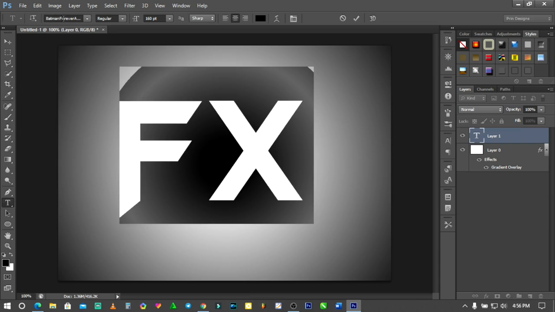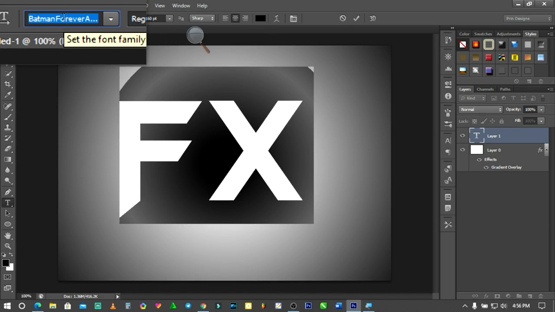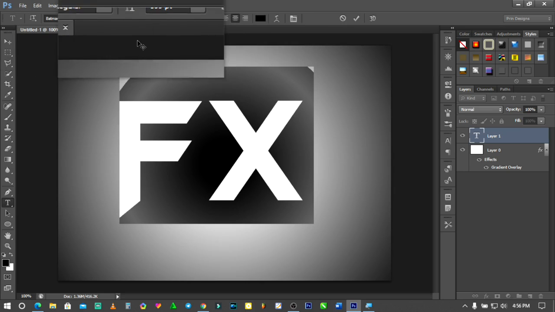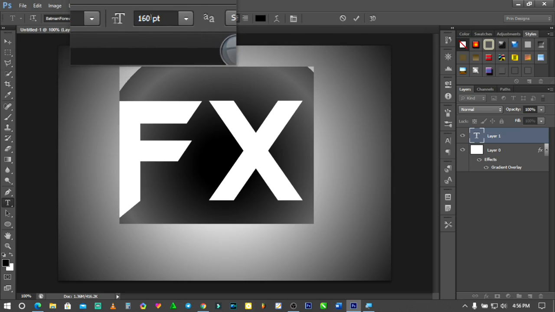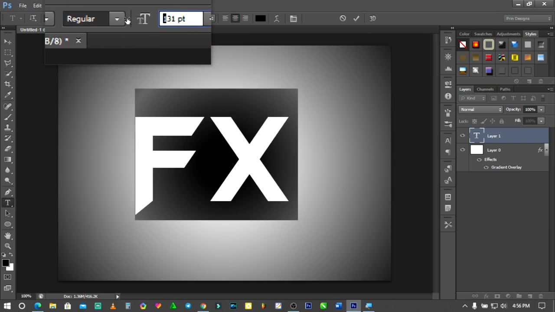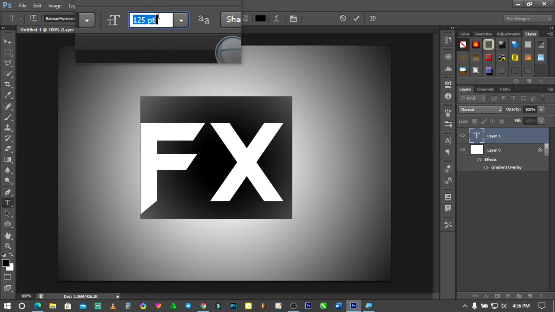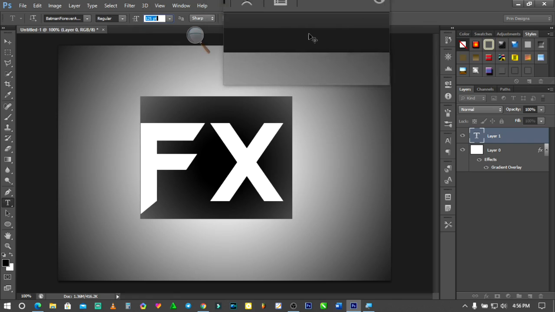Click on your font box right here and type Batman. It will automatically give you Batman Forever. Press enter. Then boom, it's gone. So reduce your font size to 125, that's cool. Now you can click on your check mark right here.